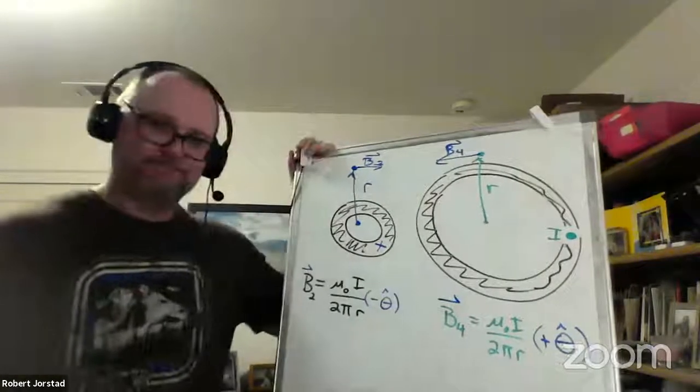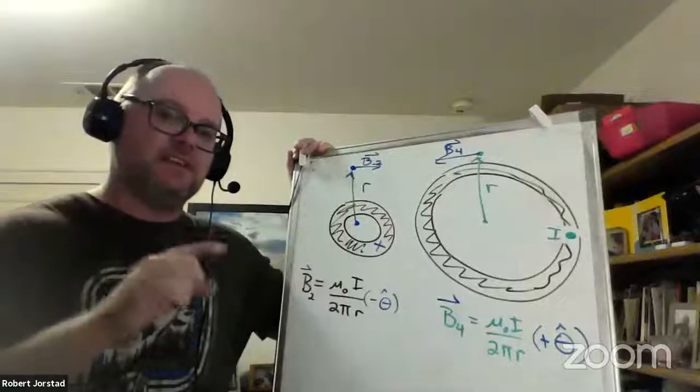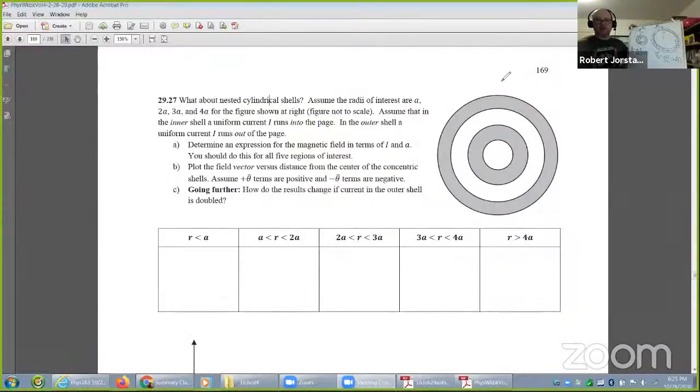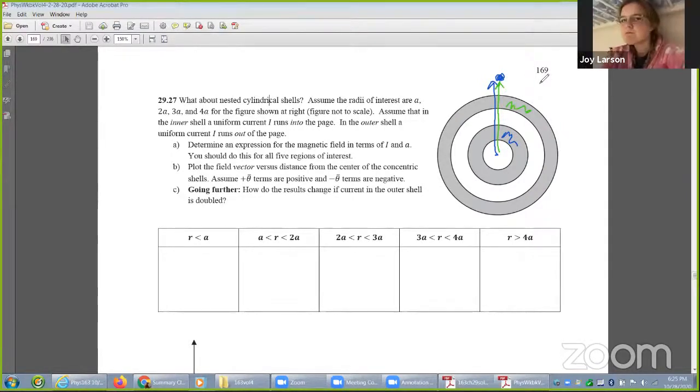All right. Wait, why is R the same again? I don't know if I was gone. It was because these two wires were concentric in the problem statement. Let me show you what I mean. So what I'm saying here is, let's say I want to learn about the magnetic field at this spot that I drew. Okay. I know that all the distances are defined from the same center. So it would be the same whether I use this blue shell or this green shell, because the distances are determined from the center of each shell in all these formulas. Okay, I see.